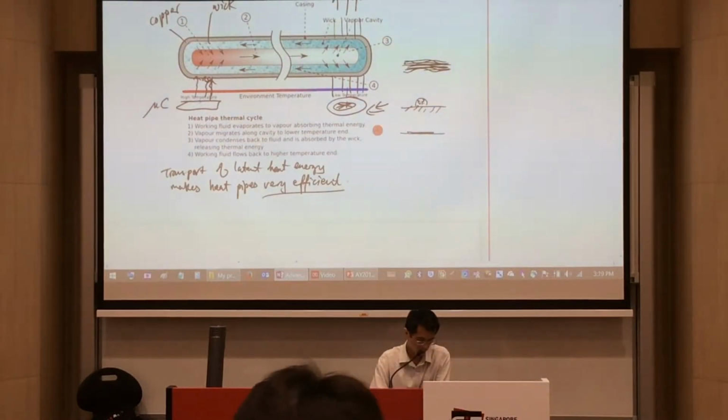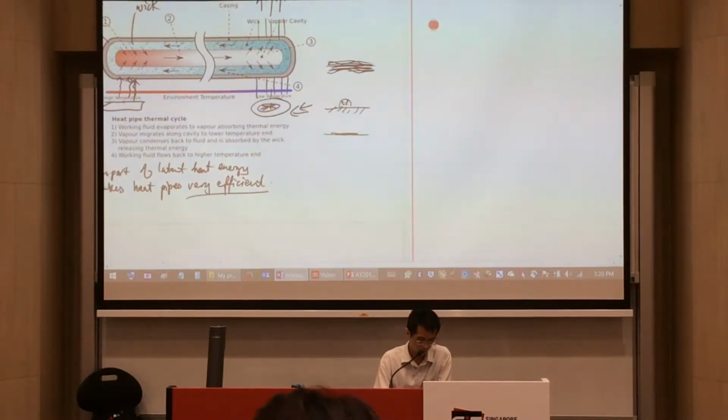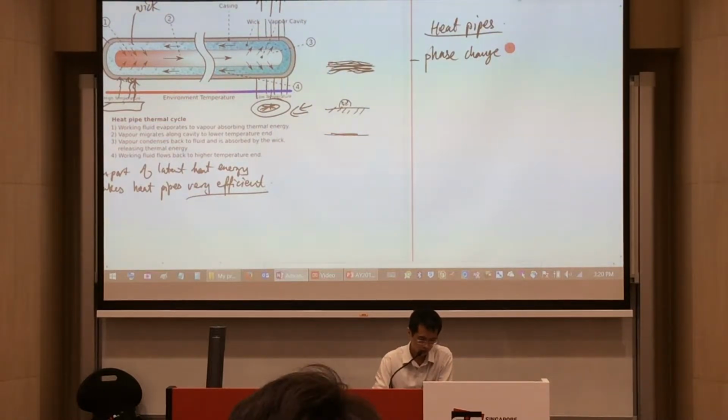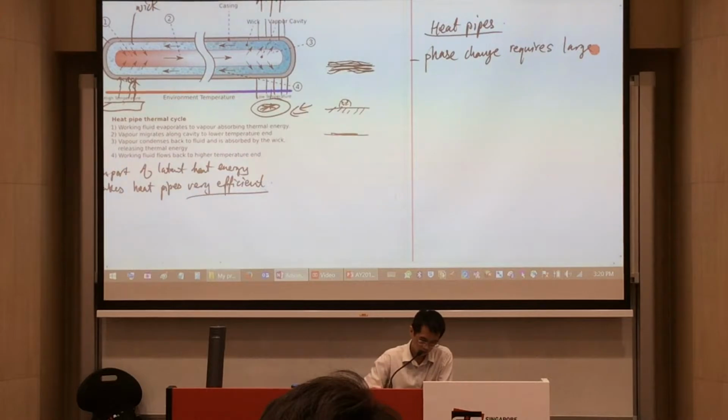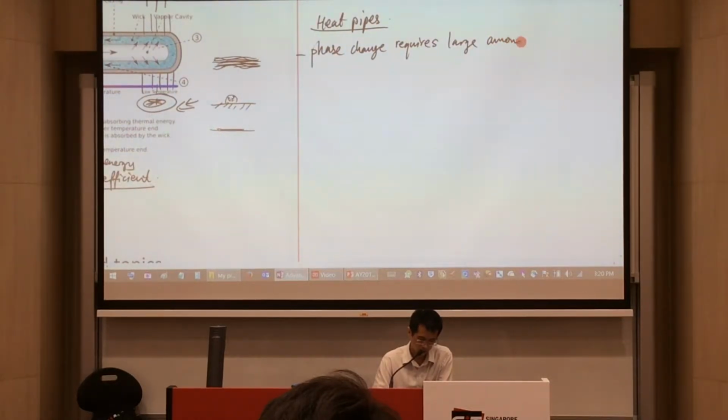I just want to do a little bit of summary of what we have spoken before. For the heat pipe, it's actually a very efficient way of doing heat transfer. We have spoken before that phase change doesn't only mean from liquid to gaseous. For the heat pipe, it's also from the gaseous part back to the liquid part. It requires a large amount of energy.